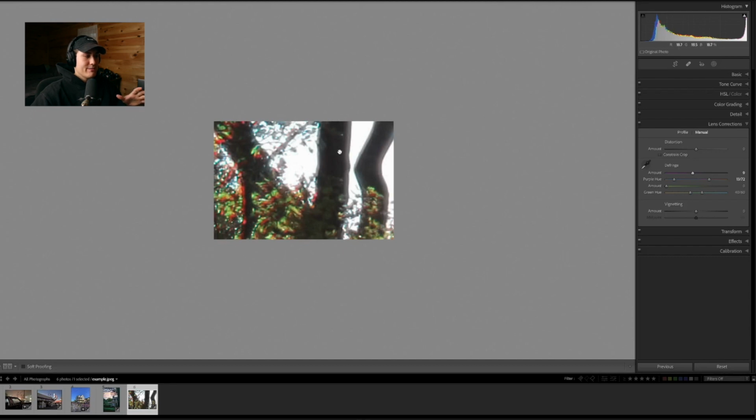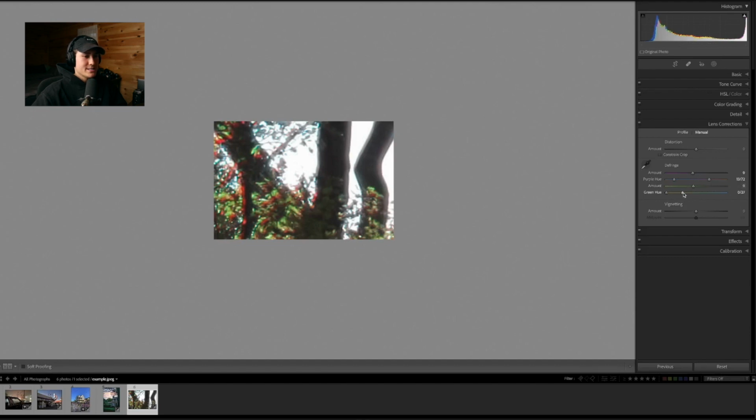So it's something that we want to be careful with, because if we go too far, we can actually remove colors that we don't want from our image. As you see, if we go down to this green slider over here and we want to remove some of this red, we can crank this up a little bit, which will get rid of some of that color that we don't want.